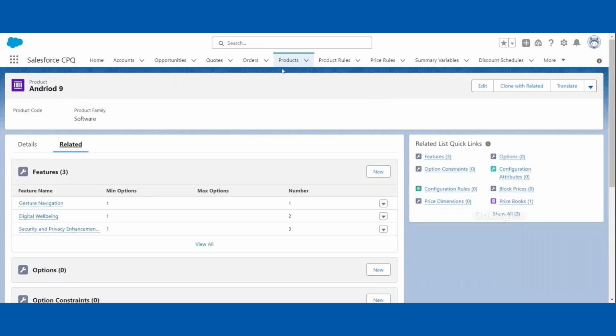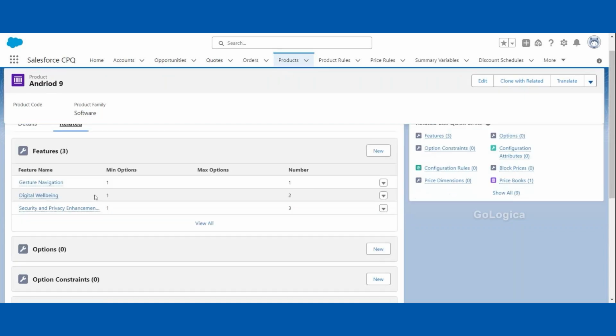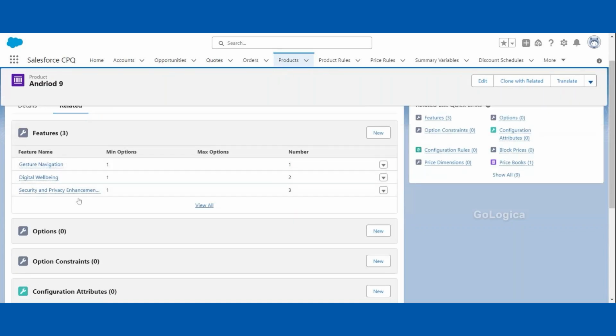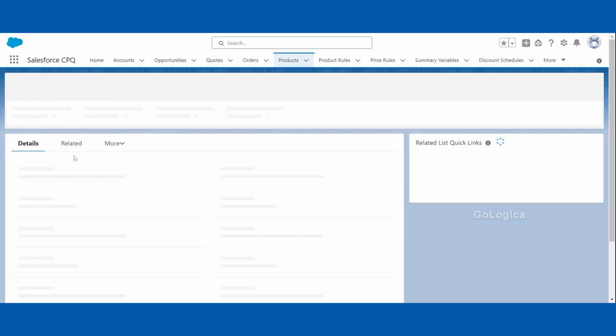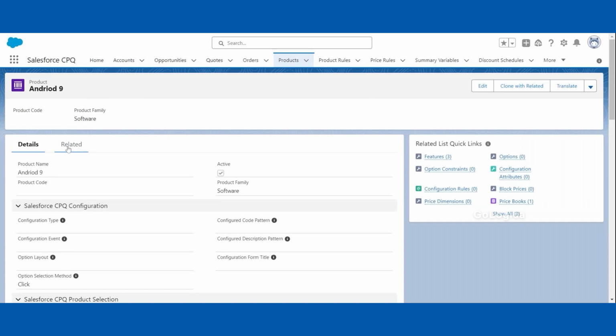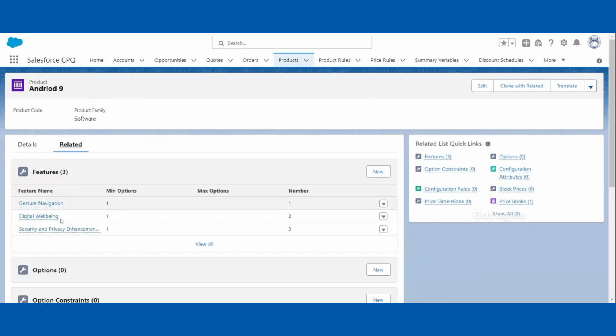And now I created one product as Android 9, and I gave these features in gesture navigation and digital wellbeing, and these three features I added in this Android 9. So if I go to the code and add these things, under the mobile phone, the Android 9, and under the Android 9 these three features are there. So it will also show these three features. Can I see them in the Android 9, or only in the mobile phone? Under Android 9, because the features are under Android 9, right? So I will be able to see that under that.